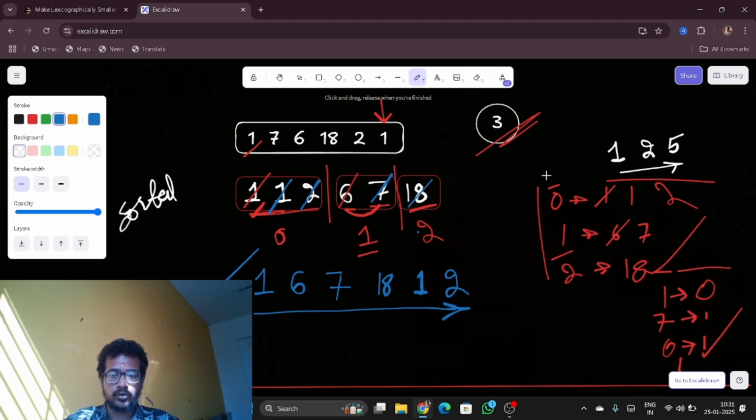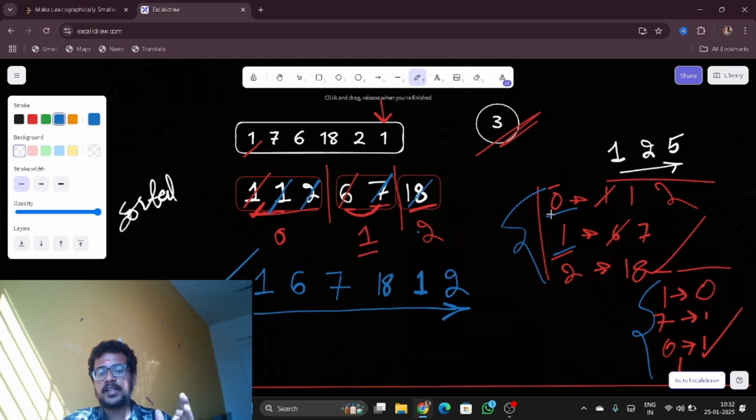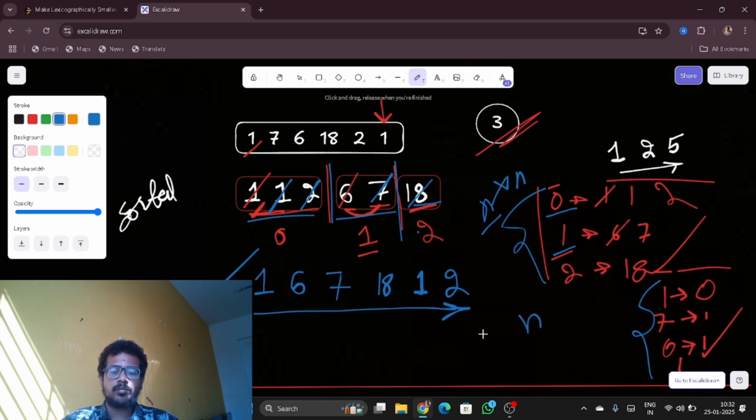But if you see the approach, we are using two hash maps. That's how we solve this problem. We will be using two hash maps and we will be grouping these, whether it is within the limit, then you will be grouping that into a group, and after that a group, and after that a group. There may be many groups, like there may be n groups, right? So the space complexity might be big O of n. Next thing will be the time complexity will be like big O of n.